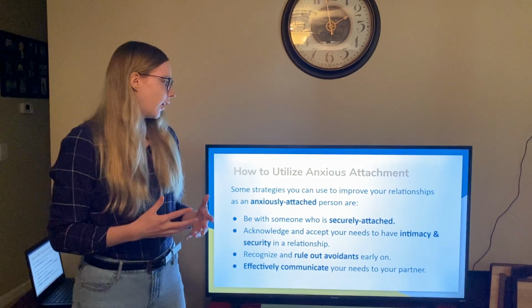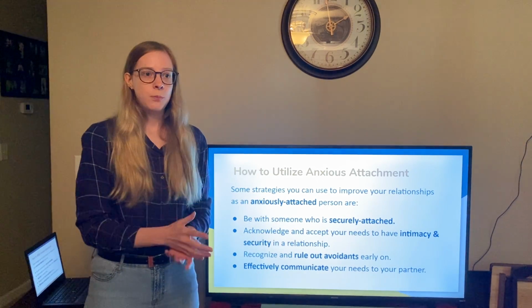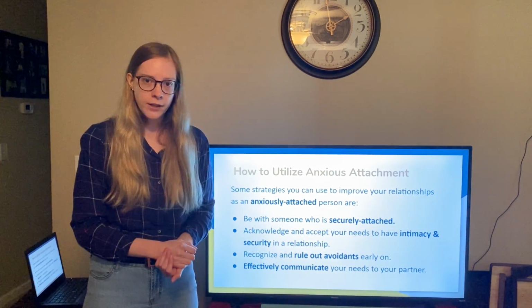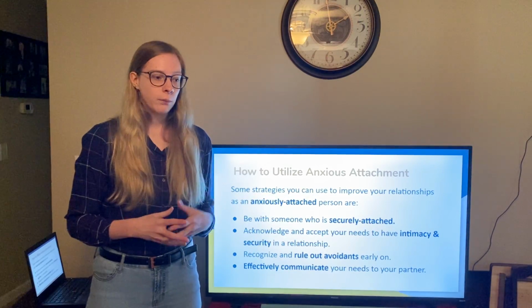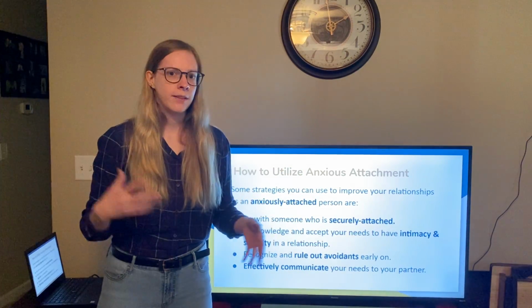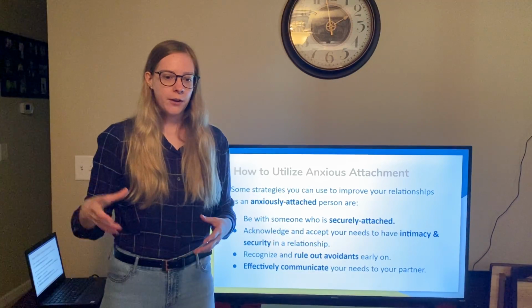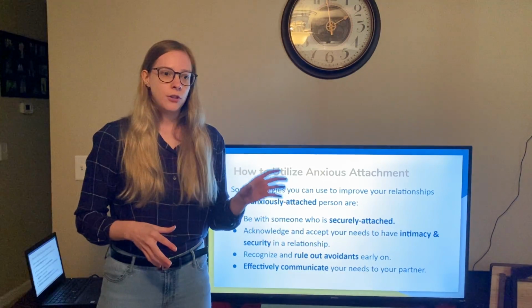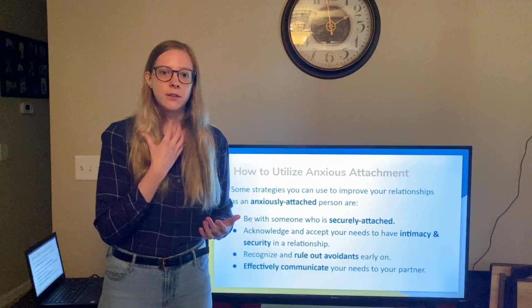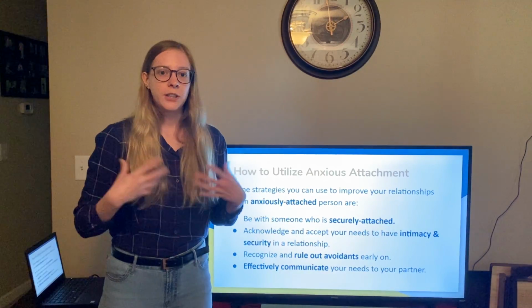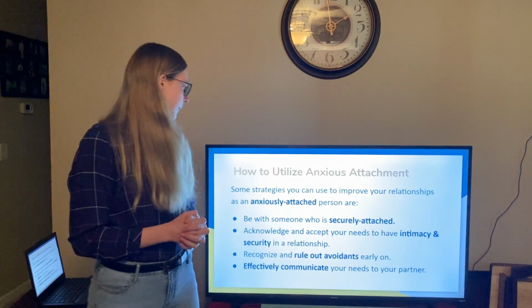Another one, acknowledge and accept that you need to be intimate and close with your partner. It doesn't mean you're crazy because you want to hold somebody's hand in public and they don't. That just means that they're most likely avoidant, and you need physical and emotional closeness with somebody. So just acknowledge that and accept that about yourself.